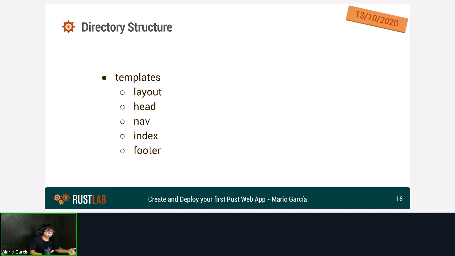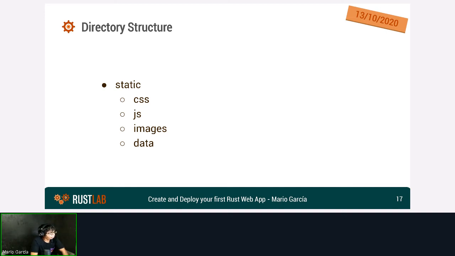The layout will load all of the parts of the HTML document, the body, head, and footer of our document, and every part of the HTML document is loaded through the corresponding template. We will see an example of that in some minutes.